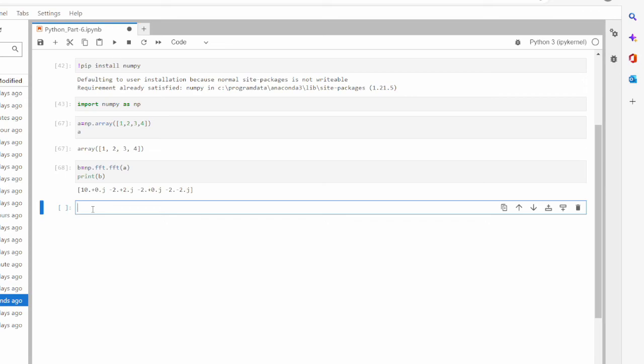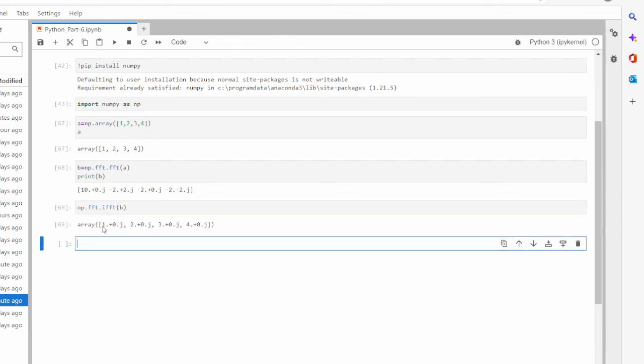Similarly, if I want to get the inverse, I can compute the inverse Fourier transform of B to get back A. So I can use, let's say, C equal to np.fft.ifft of B, and that will give me, as you can see, the original sequence back. So I got 1, 2, 3, 4. Of course it will be in the complex form, but you can see that the imaginary terms are zeros.